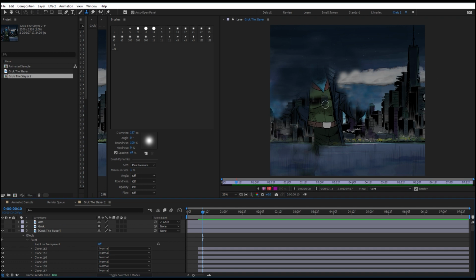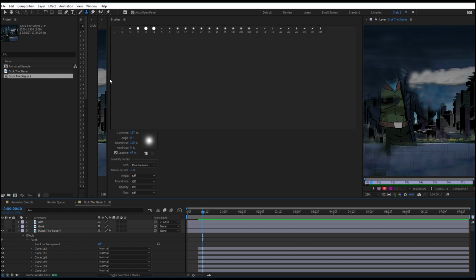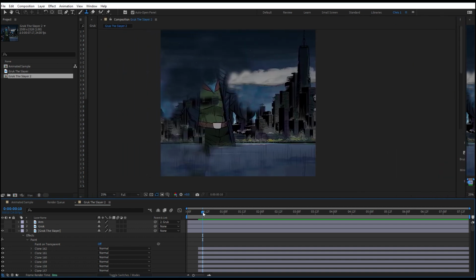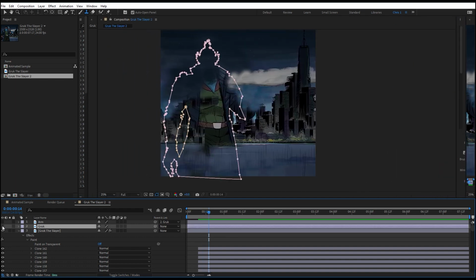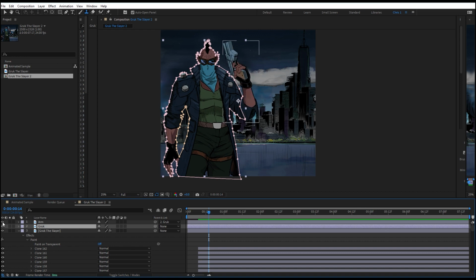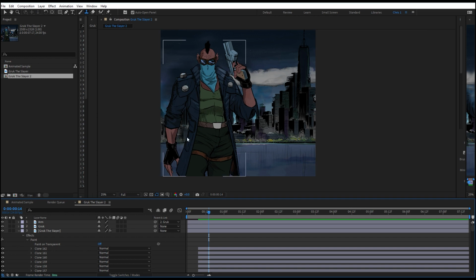Okay, so here's our image here, and you can see it's not exactly perfect, but let's go back to our comp layer, and we'll put our character back in. We'll put the arm back in here, and I think it covers up enough that you won't really notice. Now, some of these you could clean up a little bit more, but I just want to kind of show you the technique here. So practice with the clone tool, and you'll definitely get better and better at it.